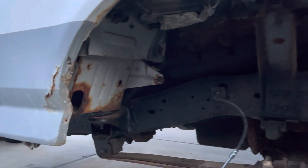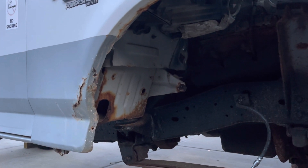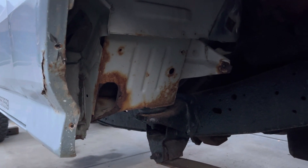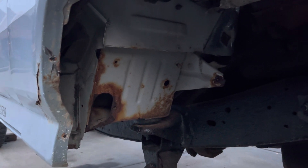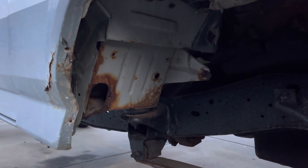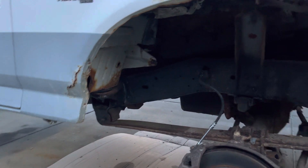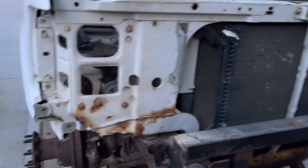You can see on the corner here the fenders are rotten to a point where I'm going to be replacing them. There's a little bit of rot on the corners of the cab but I think it's still pretty solid. I'm going to wire wheel and get those really cleaned up and treat them with some chassis saver to get the rust treated before I paint.